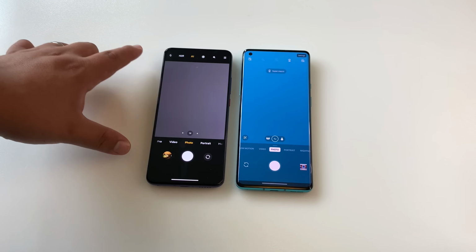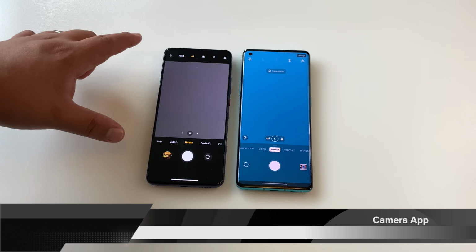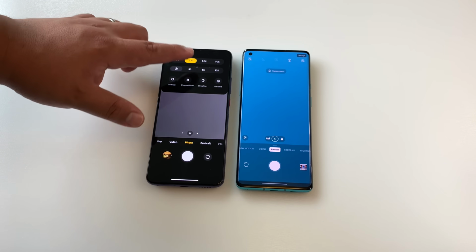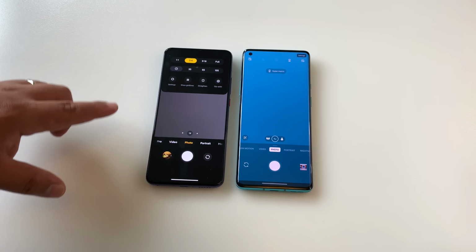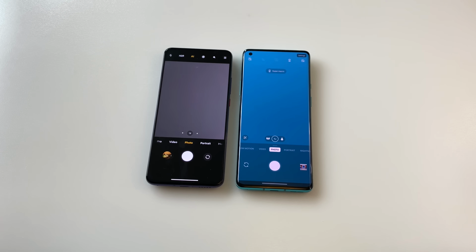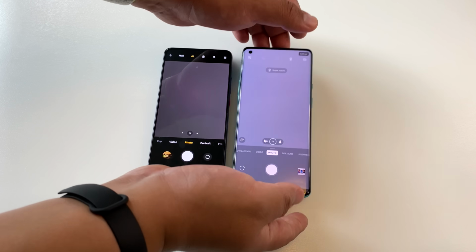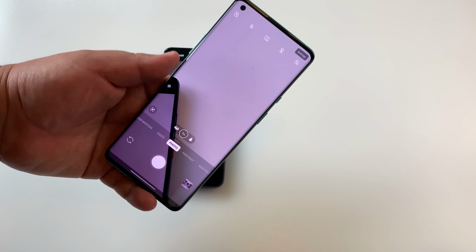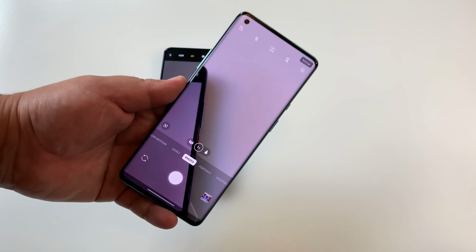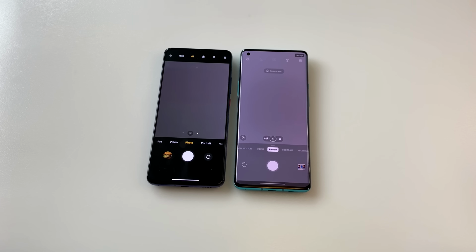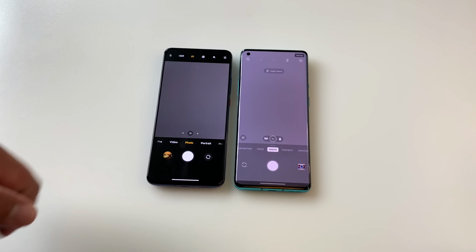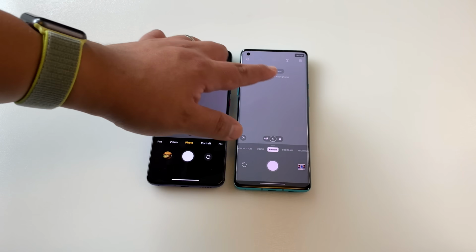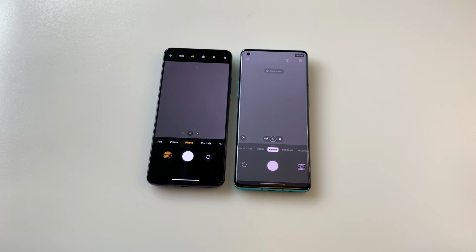But now one area where I think MIUI 12 is really taking a step above is in the camera app. And I mentioned this in my original review, all the bold kind of look of the icons and all of the settings, it just makes a much more enjoyable shooting experience. But I will still say there's something about the actual app here on Oxygen OS. Maybe just the cleanness of the icons. It also has very bold text. It just looks really clean and really nice. And so depending on your preference, you may like one camera app over the other. I think the MIUI 12 camera app has made major improvements, but to me, it still doesn't reach the levels of cleanness of the Oxygen OS camera app.